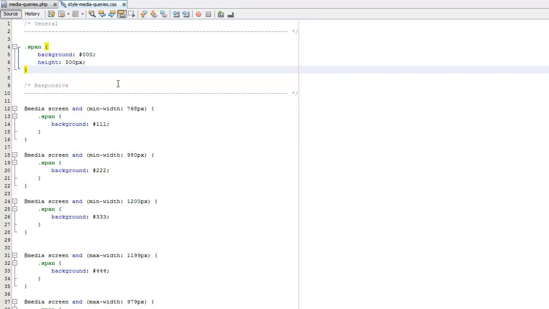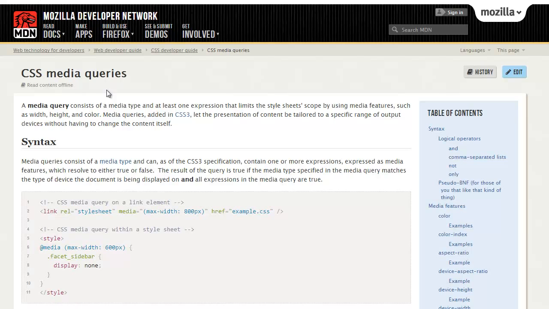Now, there are other things that you can target, and if we come back over here, a good article for you to look at is the developer guide on media queries from Mozilla. I'll include a link to this on the page where this video is, so that you can easily find this article.